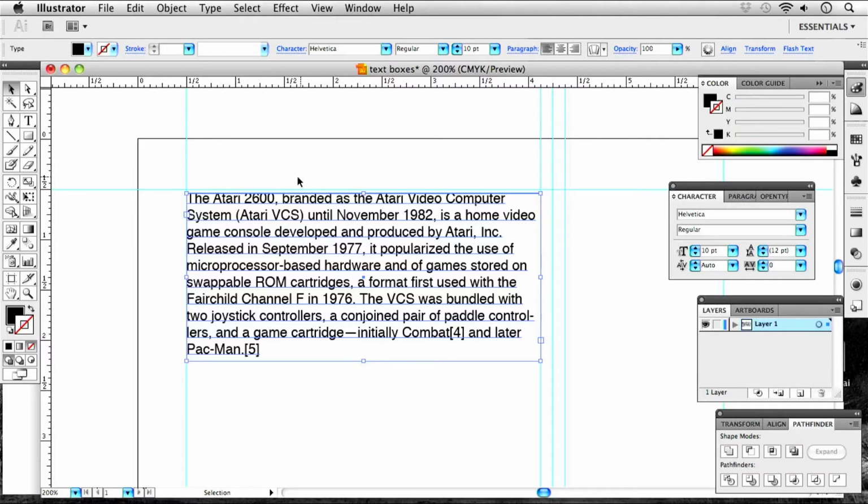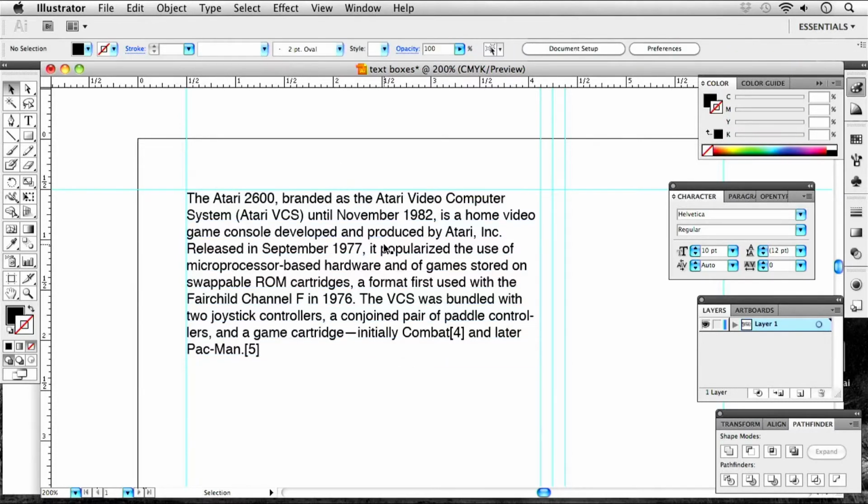Now what I want to talk about is kind of what this box looks like. Does this box look the way we want it to? And the first thing I'm going to do is, what we are looking at right now is exactly the way we are used to type looking. All the type lines up over here. We have the correct amount of width. We haven't messed with anything over here at all. All of this stuff lines up here.